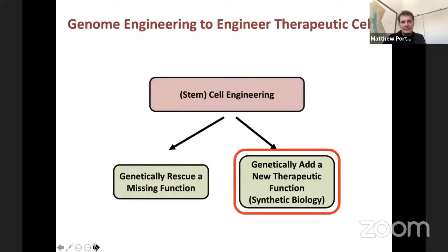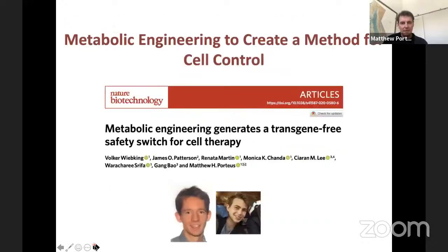And the final application I'm going to describe, and hopefully we'll leave enough time for questions, is again a synthetic biology application. And this was a project that was recently published in Nature Biotechnology. You'll notice one of my key collaborative authors there, Gang Bao. And it was done by Volker Wiedking, talented MD postdoc in the lab, and in collaboration with James Patterson, who really had the initial idea and brought it to us about, hey, could we actually get it to work?